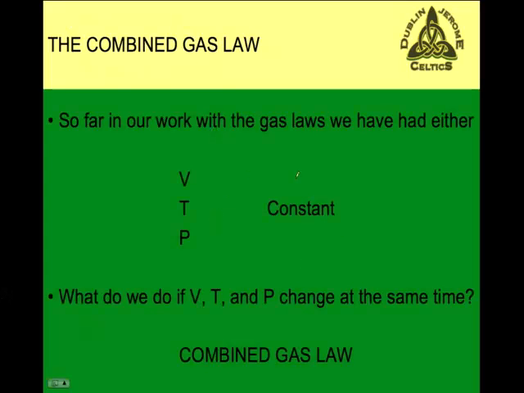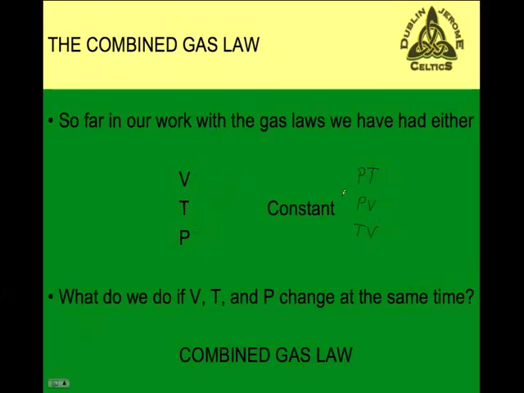We've seen 3 gas laws so far, and in all of them we've had 2 variables with the third one constant. So we've got volume, temperature, and pressure. If we hold volume constant, we get the relationship between pressure and temperature. That one's Gay-Lussac's law. If the temperature is constant, the pressure and the volume change, and that's Boyle's law. If the pressure is constant, we get the temperature and volume relationship, which is Charles' law.